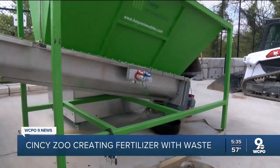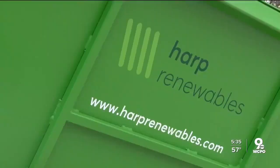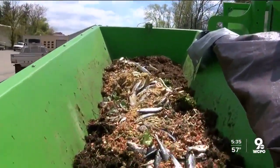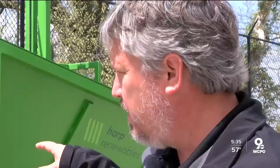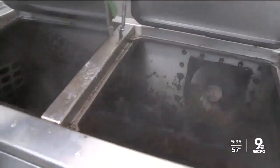And that's where this thing comes in — an aerobic biodigester, developed with the help of a company all the way in Ireland. It takes all the organic waste: fish, food, manure, grasses — everything organic at the zoo can go into this unit. It essentially cooks the material, gets all the pathogens out, and breaks it down so what comes out is reduced by weight and volume by over 80%.